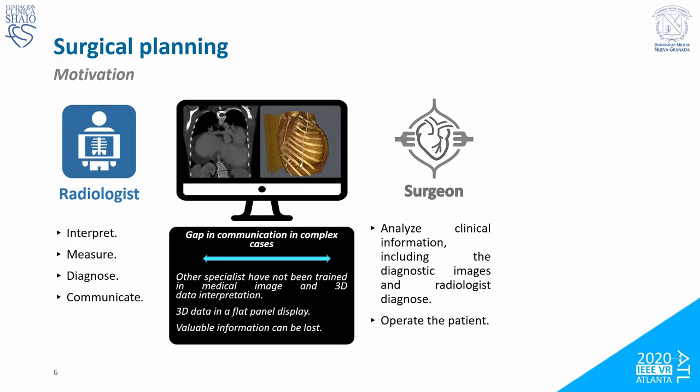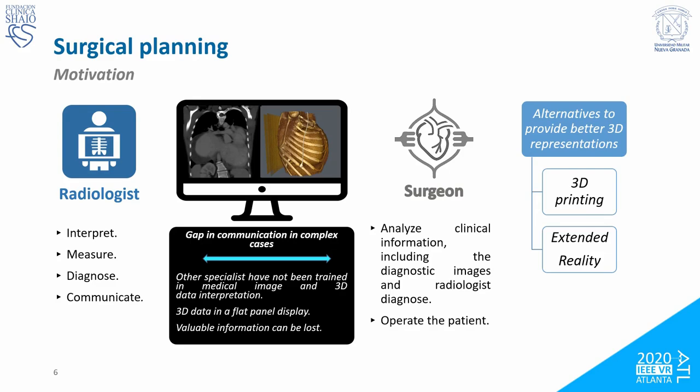However, in some few cases, when the structural disease is highly complex and almost unique, a gap may occur in the communication between radiologists and surgeons due to the difficulties of interpreting 3D data on a flat panel display. Usually, surgeons don't have the same skills to interact with and understand the information in 3D as well as the radiologist. Consequently, it is possible that valuable information can be lost, generating disagreements during the surgical planning.